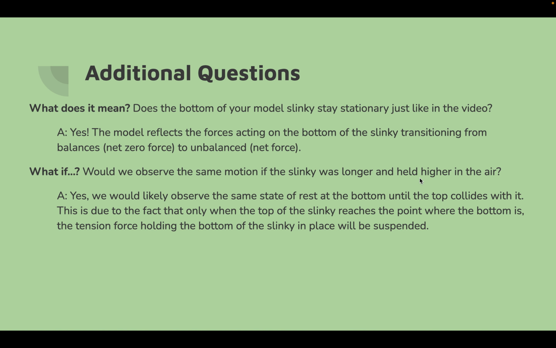And then, would we observe the same motion if the slinky was longer and held higher in the air? I think yes, we would, and this is due to the fact that it's only when the top of the slinky reaches the point where the bottom is that the tension force holding the bottom of the slinky in place against gravity will be suspended, and then it turns into gravity and drag that makes it fall to the ground.